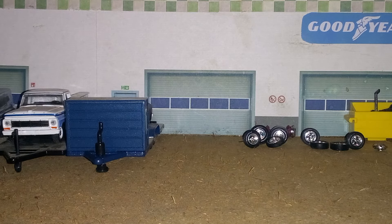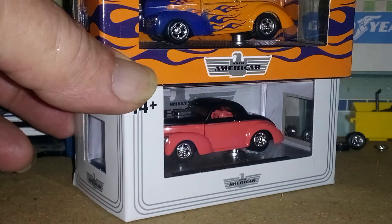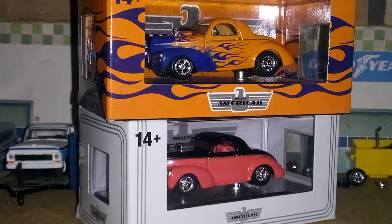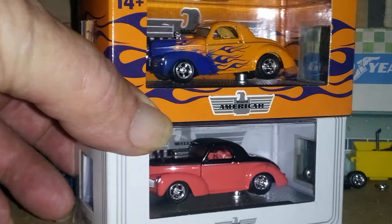While I was there at Walmart — and I did not find all this in one night, this was spread out over the past couple of weeks — I scored these at Wally World. Two more Willys for my collection, and they're gonna go together on a rack with another Willys. I ain't sure that these two are gonna be together on one rack — I may have to do a little shuffling around on the Willys to get the color coordination like I like it. But there's another rack that'll be loaded one day, no doubt.